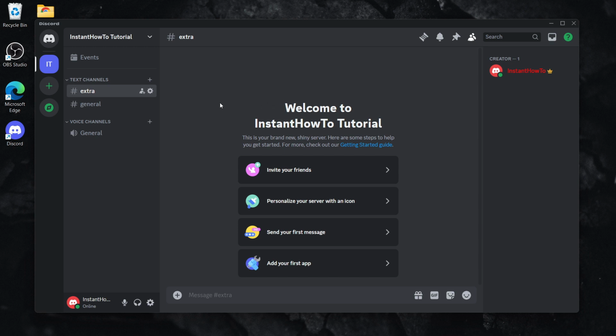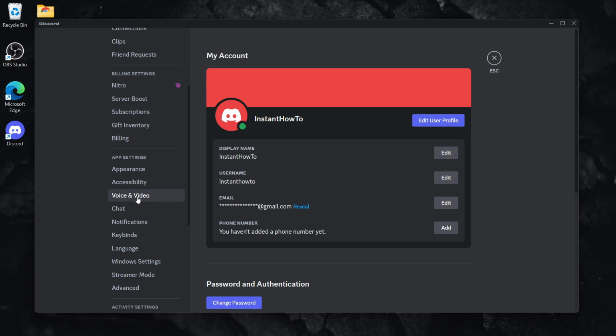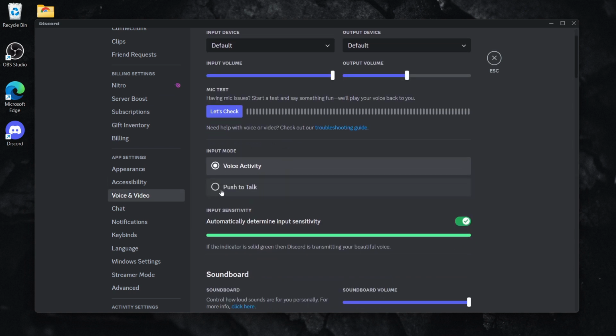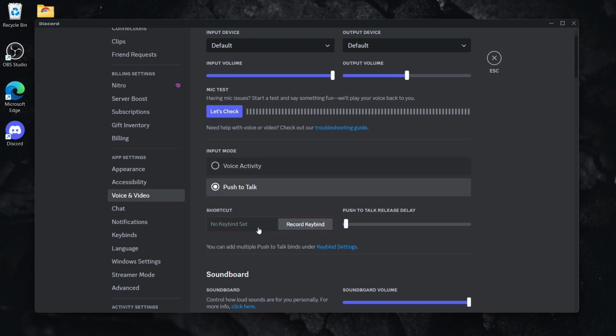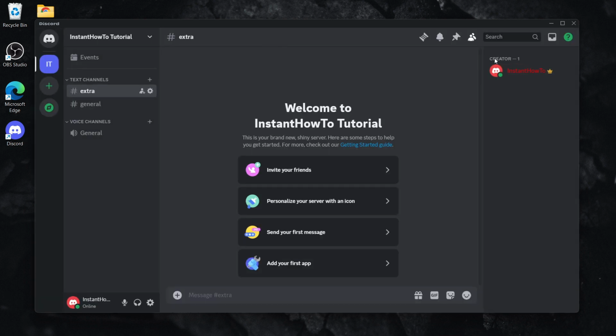What you have to do is go down here to user settings and then scroll down to voice and video. Then you have to see whether you have push to talk selected. As you can see, I do not. So you press it and then set a keybind by which you want push to talk to be activated. For me, I'm going to set it as the number 5 on the keypad because nothing else is linked to that number. And then you don't have to save it. You just exit the menu.